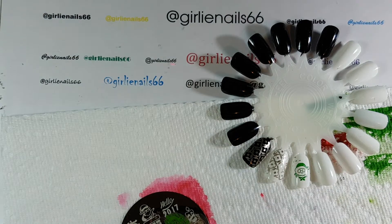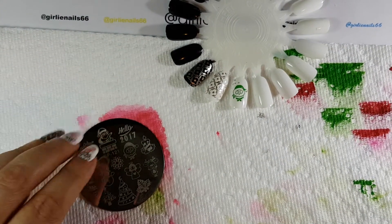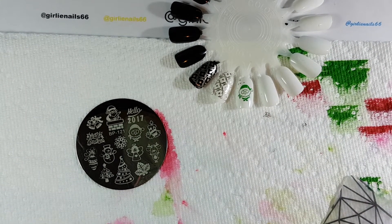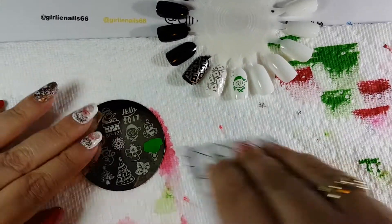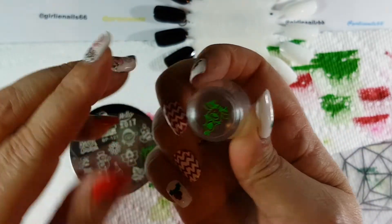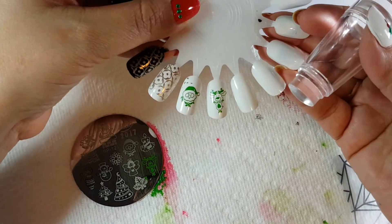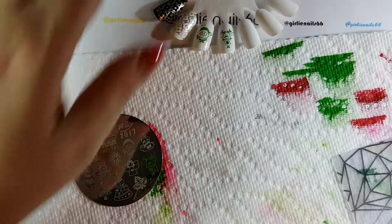So let's try another image. I think it's because I went over the edges. I needed to get my wiper to clean my plate. So let's try this little reindeer. I was calling him a moose before, but then everybody said no, he's a reindeer. Oh, he's getting cute. And a little bit on the edge — I think it's the way I'm stamping. Oh, I cut off his ear. So I think that's just me and my horrible stamping skills tonight.